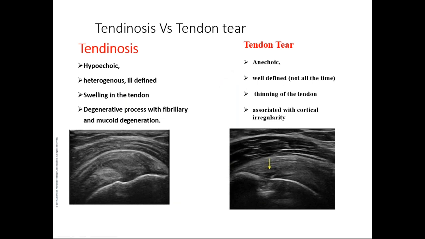Regarding the difference between tendinosis and tendon tears: in tendinosis, the tendon will be thick, hypoechoic, heterogeneous, and ill-defined due to mucoid degeneration. In tendon tears, there is no single specific appearance. Acutely, you'll see a well-defined focal defect; later, it may appear as a more diffuse hypoechoic region. There will be loss of fibrillar pattern and possible thinning of the tendon as fibers are lost. In chronic partial tears, you may only see thinning because torn fibers retract proximally — the remaining intact fibers look near-normal, and cortical irregularity may be present. Presentation varies from patient to patient.